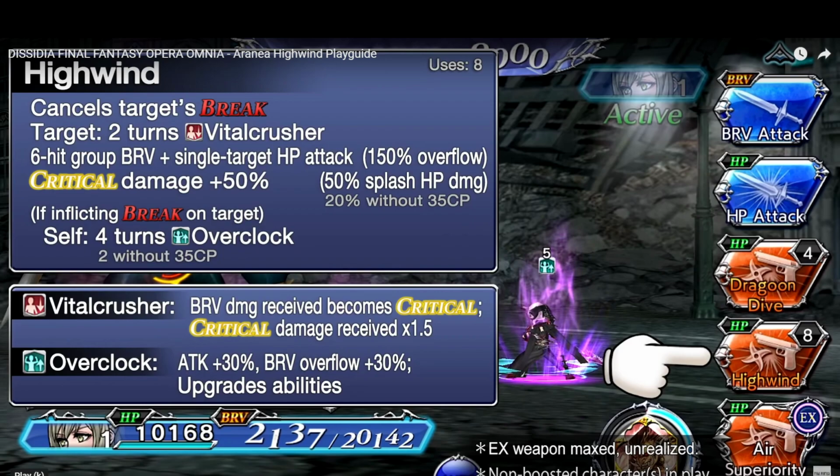Vayne 2.0, basically, along with Null. But here's the kicker. She cancels the break, but she does only a single HP dump. Vayne's disadvantage is that he does not cap out on his brave. He re-breaks, yes, which then further delays the target, but he does not cap out on his Brave. So this here, 2 turns, Vital Crusher, 6 hit group Brave, plus single target HP. 150% overflow, 50% crit, and 50% splash damage. I'm not even going to bother with that lack of 35 CP nonsense, because why waste the time?